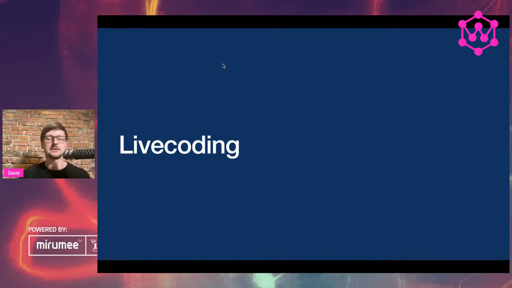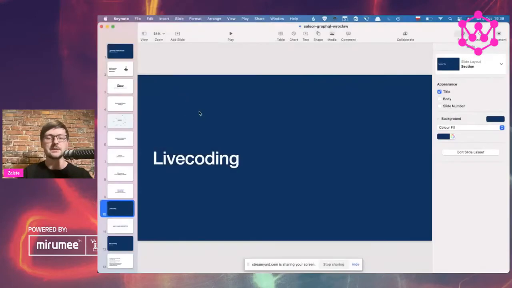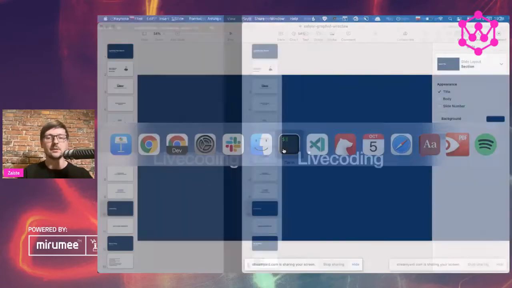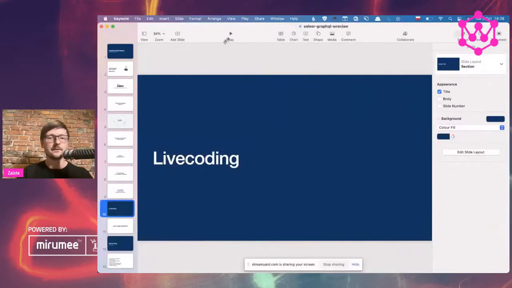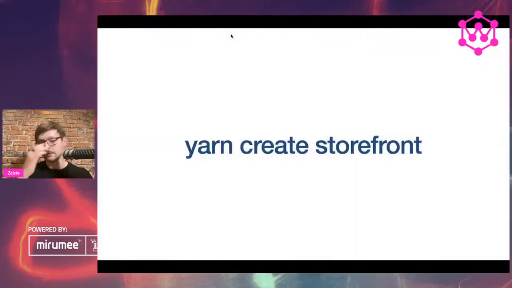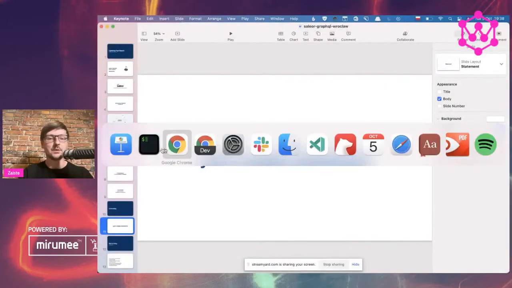This is a fundamental layer that we can use, a starting point, but later on there are still things we need to do. Okay, so let me switch and let's hope that this will work out. The first thing we need to do is to create a storefront. The Saleor team provides this starter pack called storefront, and we can just run it with Yarn. So let's go ahead and do that.